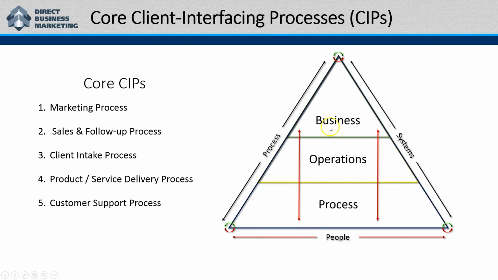So just to recap, we're going to be talking about the process level here of our diagram. We have business, operations, process. We're going to be talking specifically about the process level and how we set up internal processes, focusing on the sales and follow-up process to make sure none of your leads fall through the cracks. Not having a documented process, which most SMEs, small and medium-sized enterprises, do not have, is where the biggest opportunity, the low-hanging fruit to close more deals, lies in this number two right here, sales and follow-up processes.